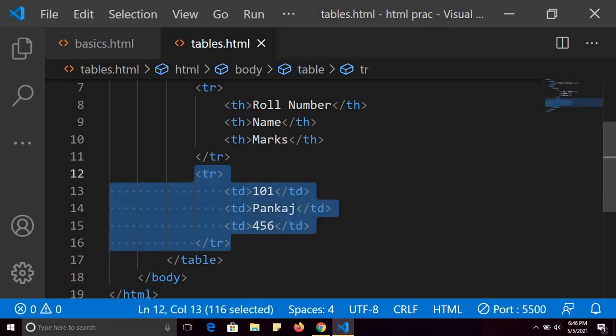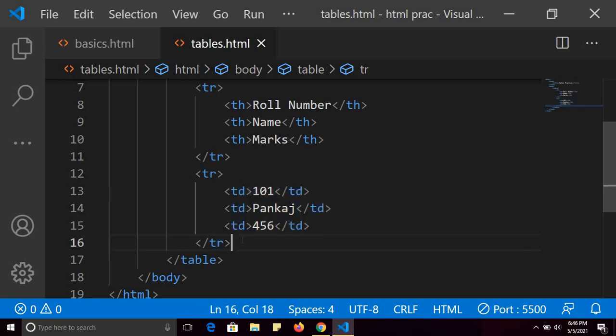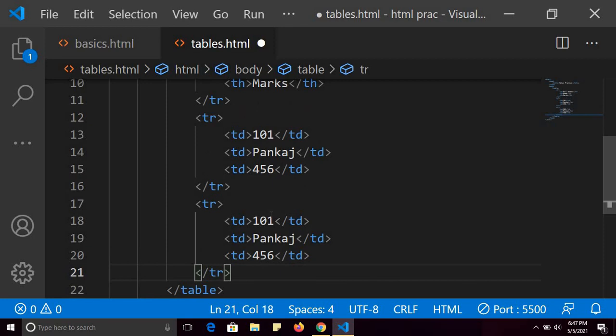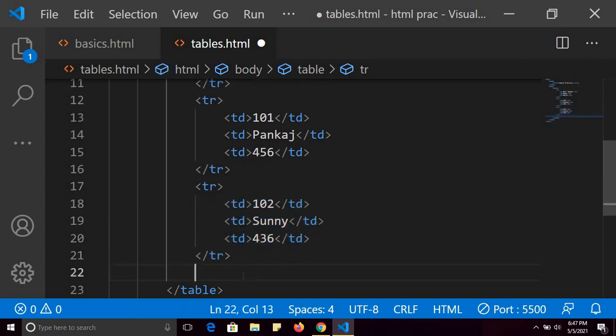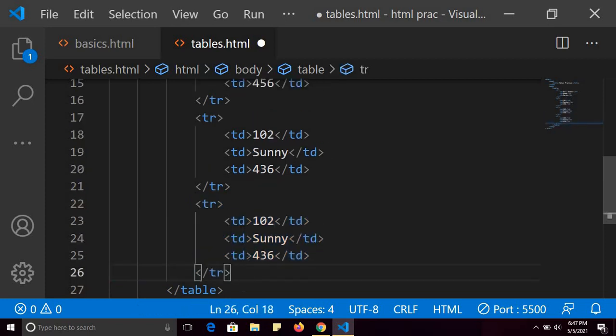So copy it and let's create another row. Now 102, Sunny, and marks are 436. Similarly, you can create another row. So similarly, you can create as many rows as you want in tabular form.